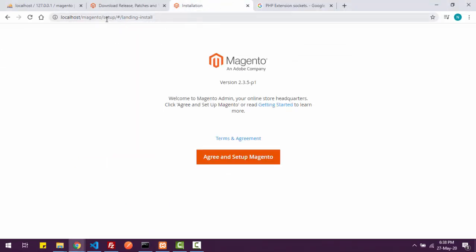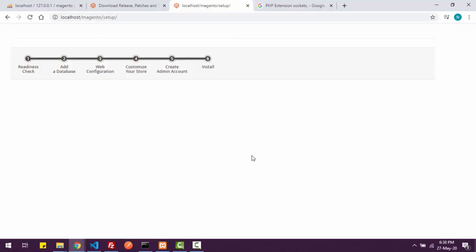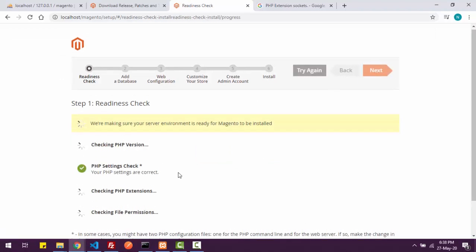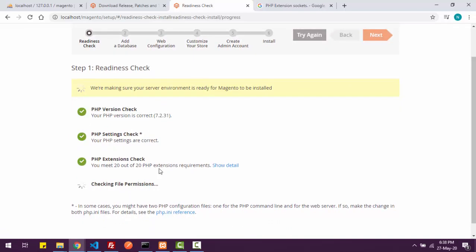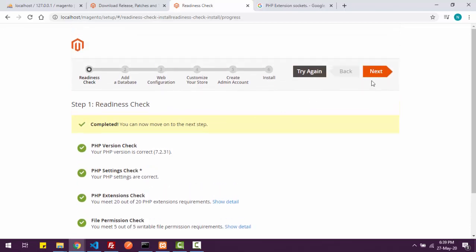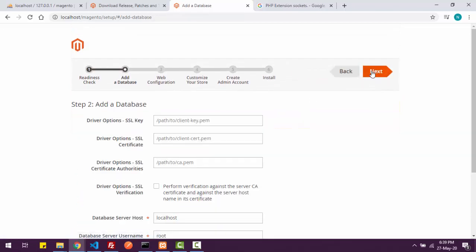Again, I'm going to install Magento and start the checks. All the extensions have been enabled, as you can see from the green ticks. Next.